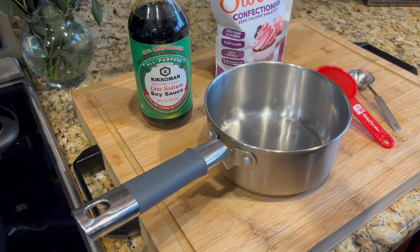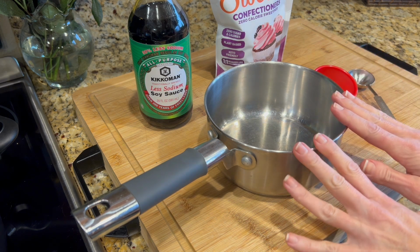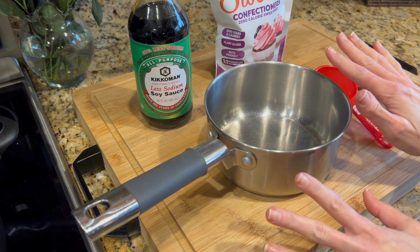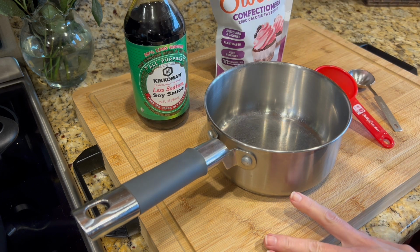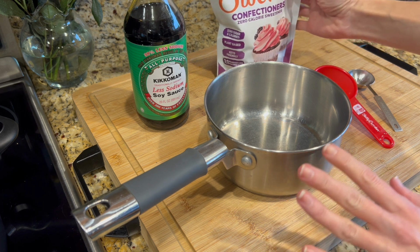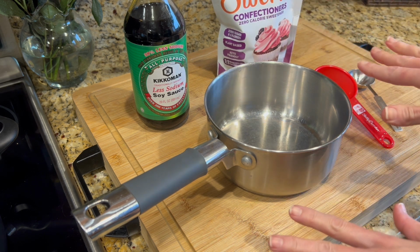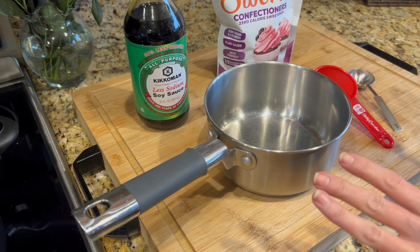All right, so for our beef and broccoli stir fry, I'm gonna start by heating up our sauce in our saucepan here. This is only 2 ingredients. I've got some low sodium soy sauce, and then I'm gonna use this Swerve confectioner sweetener. You can also just do regular sugar. I'm just trying to keep the meal a little bit low carb tonight. I try to do that during the weekdays for our low carber in the family.